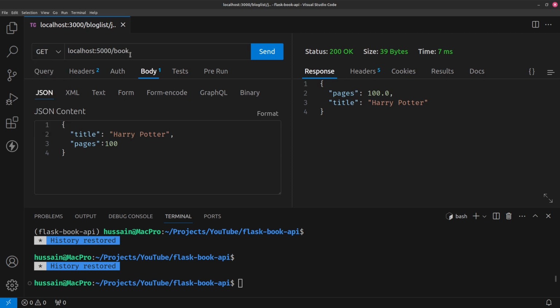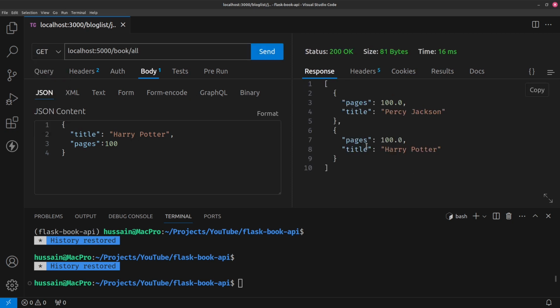Okay, and then if I make a GET request to get all of my books, I should get the whole list of books that have been added to the database. One thing I should mention is the database that we will be using today is just a simple array that will be stored in memory. And we're also going to use the Blueprint API.